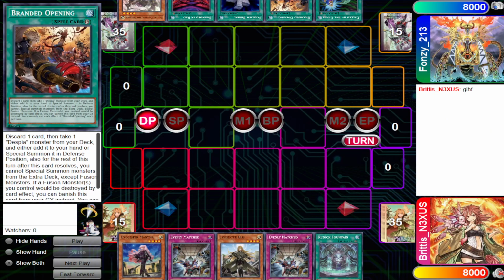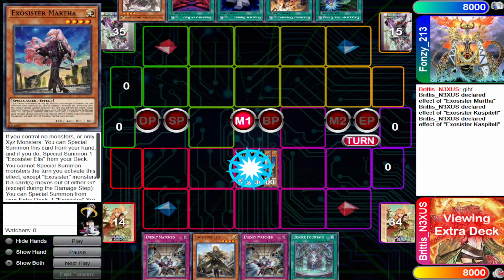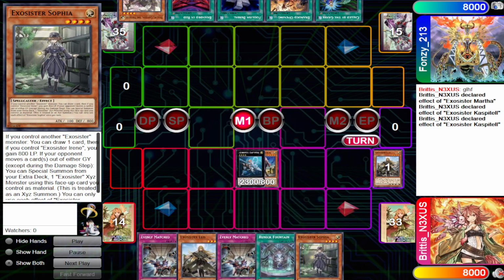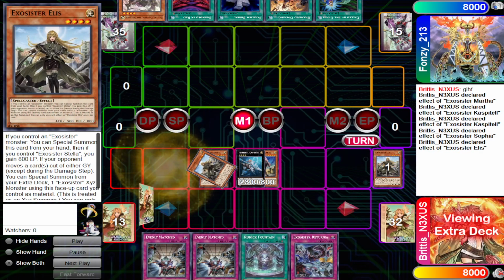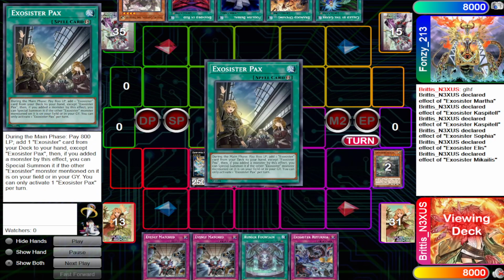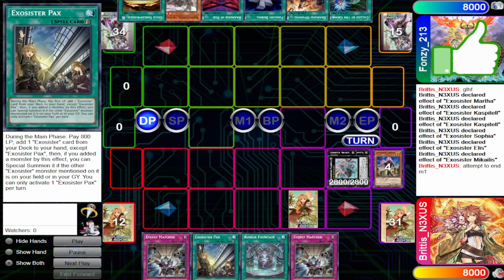Here's another game. This was against Branded. I don't remember a lot of what happened this game, but I went first and I opened double Evenly, which is a bit unfortunate. I summon Sophia, draw, summon Michaelis with Ellis, I grab Magnifica, and pass.